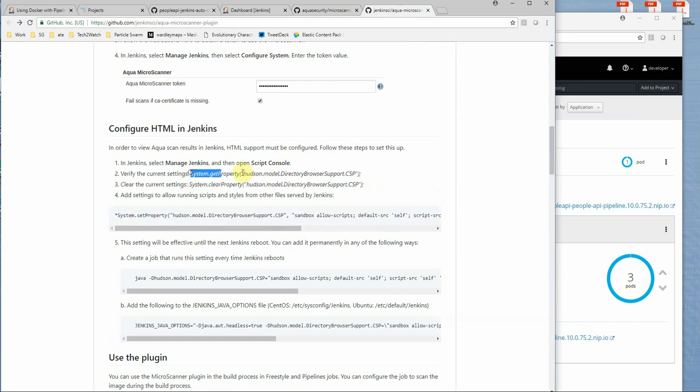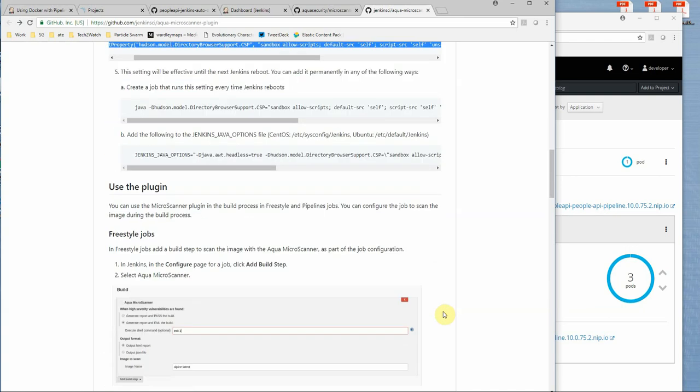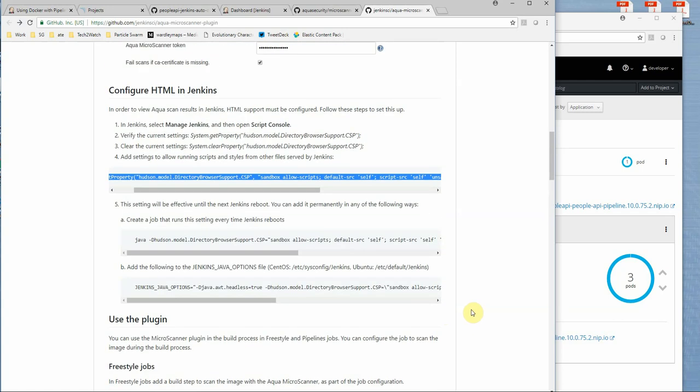Unless there's something, go in and do this, see if there's anything there. I didn't have anything. I cleared it anyways. Do this, minus the little asterisks. Do that, or do one of these and then use the plugin that way. So that's what I'm actually doing.